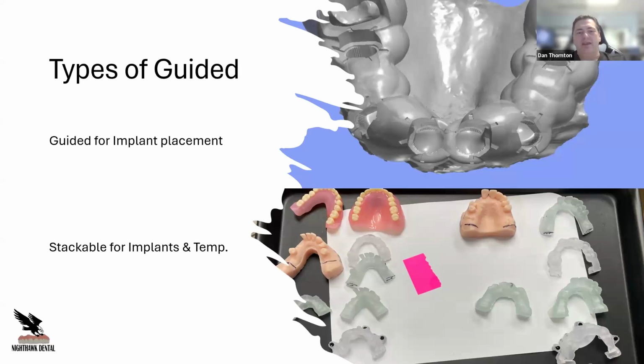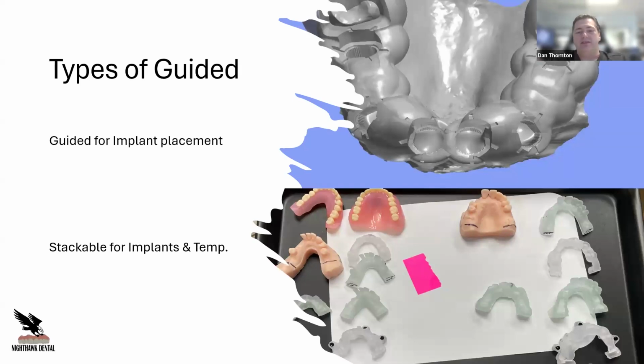This, like I said, is a little bit easier because everything's kind of planned out. The only time you get in trouble is if the plan doesn't work. The osteotomy was overdrilled a little bit, so you have to go to a bigger implant, or the angulation of the implant doesn't allow it, so you have to switch from one guide to another guide.